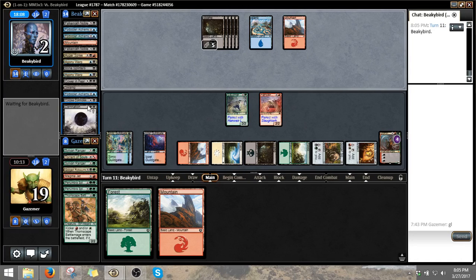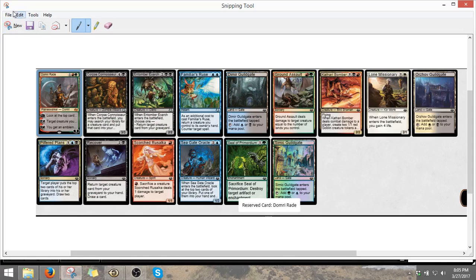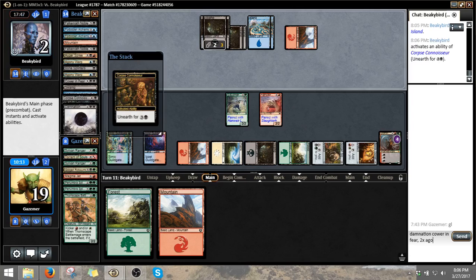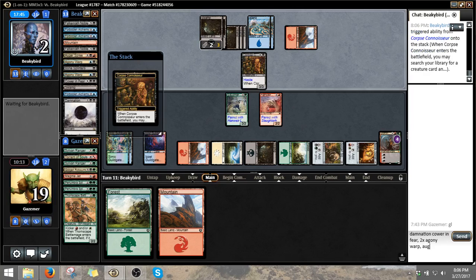So my opponent has a Corpse Connoisseur here. Looks like they got a decent amount of value. Augur Spree, Agony Warp. Let's save some time. I'd like to keep that pack, but I can't worry about that right now. Just try and remember all these and put them in the chat here: Damnation, Cower and Fear, 2x Agony Warp, Augur Spree.